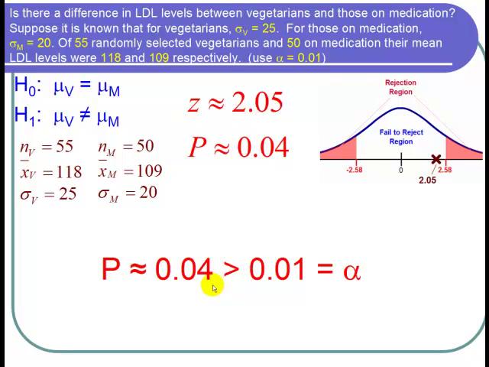And that's because the probability that if the null hypothesis was correct, and we were to conduct another study with the same sample sizes, then there would be a 4% chance of getting a result as far from having equal means as we had, or farther. And 4%, we're going to consider that to be a pretty high percent chance, because 1% is our borderline where under 1%, we're considering a low percent chance, and greater than 1%, we're considering a high percent chance. And since that's a pretty high percent chance that this would happen just by random chance, we fail to reject the null hypothesis.